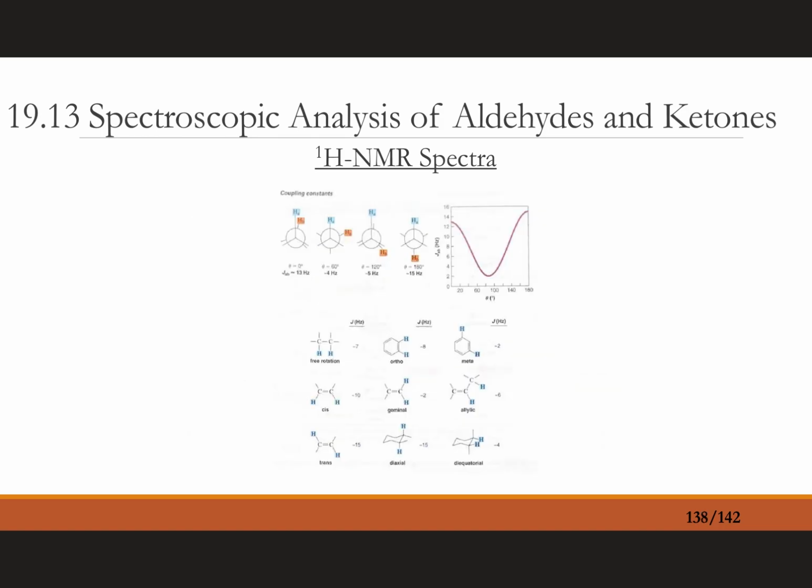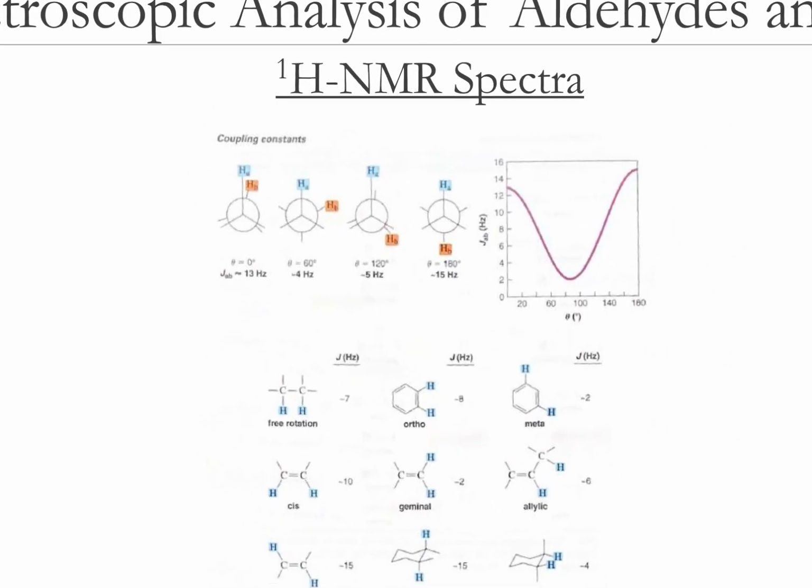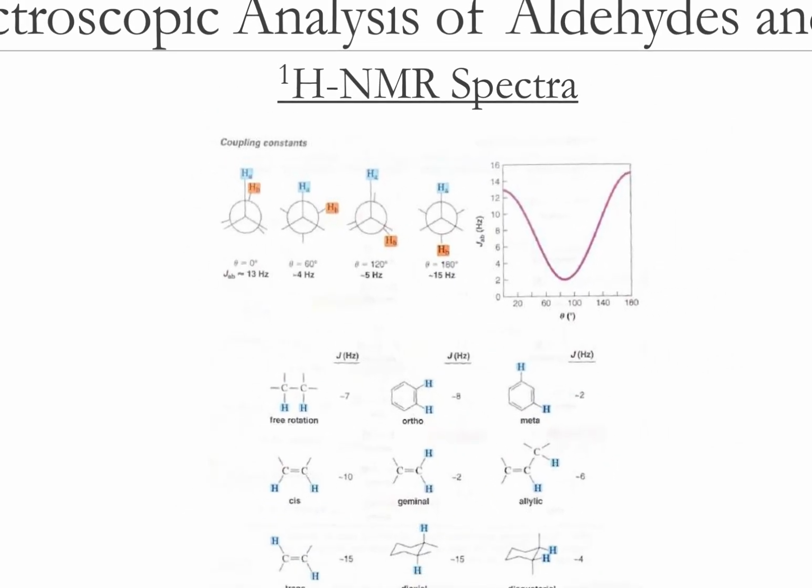All right, here we have coupling constants and stuff like that. Not so much a big deal. It's not something I would focus on a test, but if you were a chemist, you might need to know like why you get extra splitting and why two things are so close to each other.